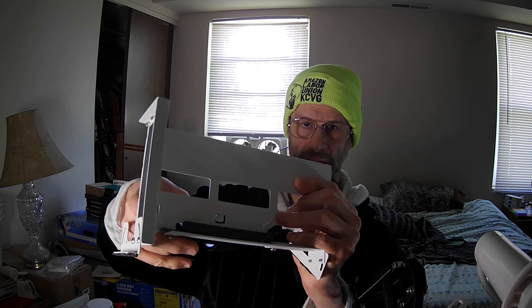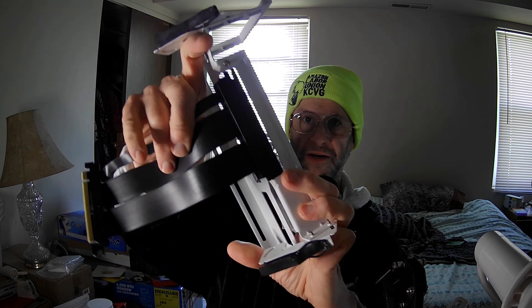I was still able to make it work, but it was just a little bit frustrating to get it in there correctly. The other part is the ribbon cable that you plug into your PCIe slot, and then you plug your graphics card into this 90-degree angle here. Before you install the graphics card, you're going to take the PCIe slot side and slide it through, making sure that the slot is facing upward, not downwards, and then screw it in place with the two provided screws.